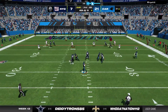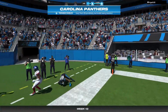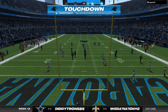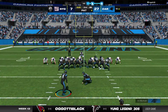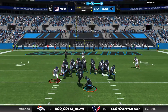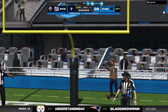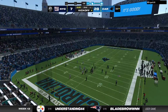They'll try and throw forward with Burrow. And he's got it. Touchdown, Panthers. Terrace Marshall. His way to a monster game. 3 first-half touchdowns. And the Panthers will extend their lead in the final minute of the half. Pinheiro's extra point up and good. And the lead now to 3 touchdowns at 21.